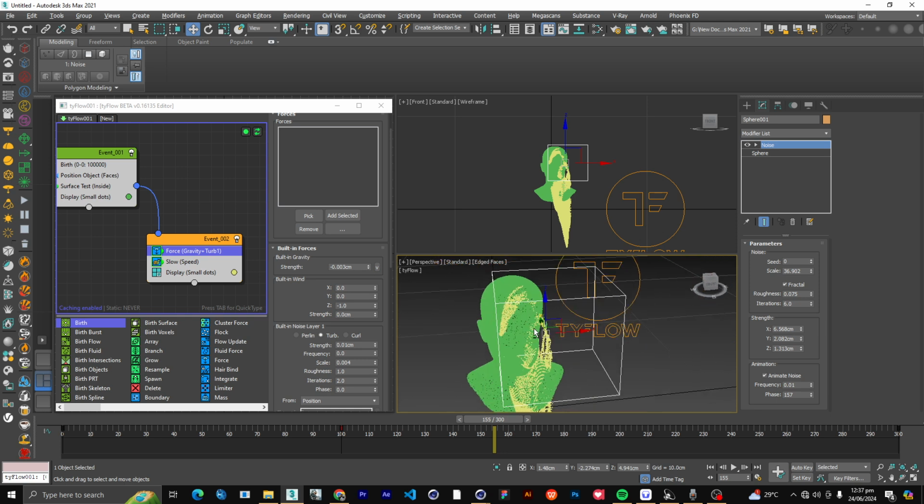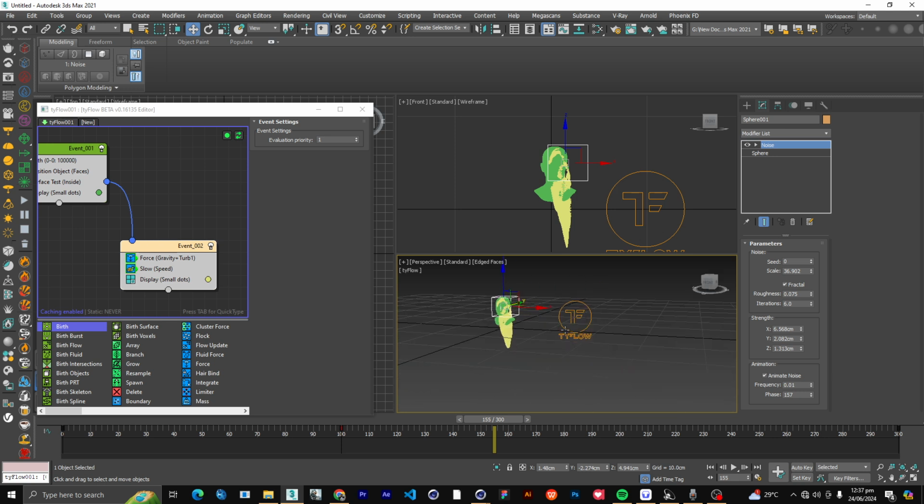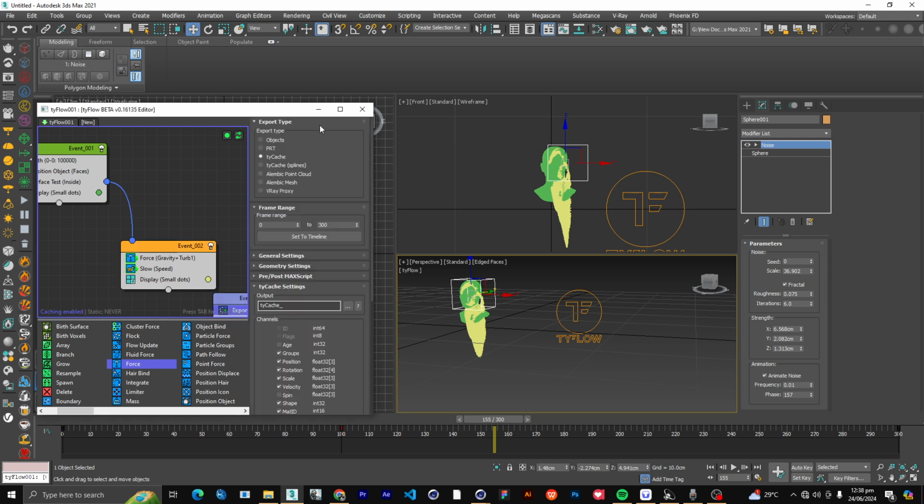Yeah, nicely done. Alright, so we could bump up this some more, but before we do that, let's just quickly drop in an export. Now when you're done, you could just do export particles, and then you could export the particles into a tie cache, and then use that tie cache to drive your tie mesher, right? But we are not going to do that right now. I just really love to test out things before I finally export them into tie cache.